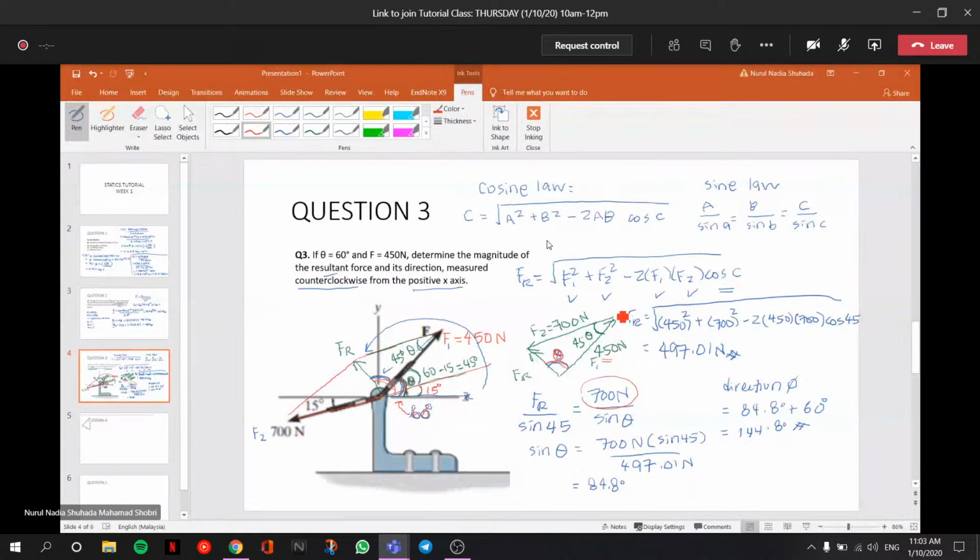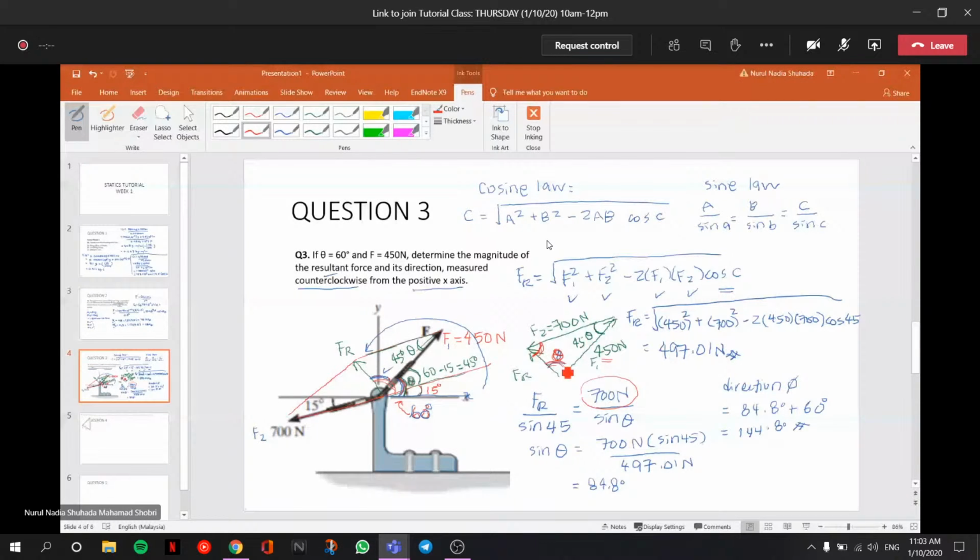If you use 450 Newton, you will find the angle here, and then you can still find the other angle after you take 180 minus the angle here and the angle here. You can still get it with 450, but it takes more steps to get to the answer. But if you use 700 Newton directly, you can directly get the angle here, because we use the sine law.